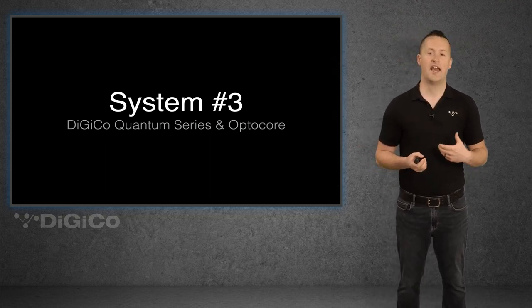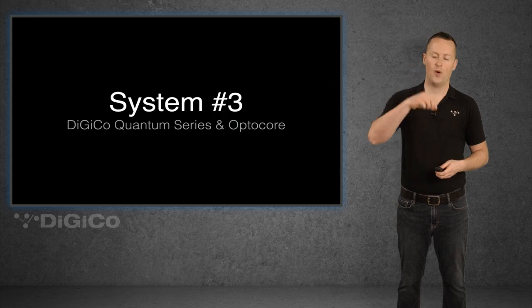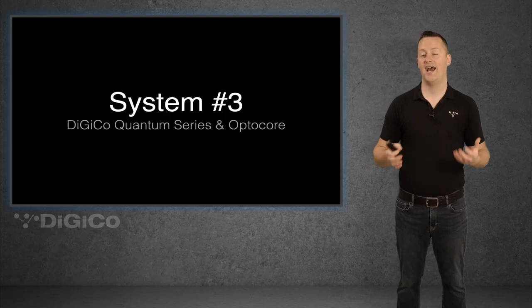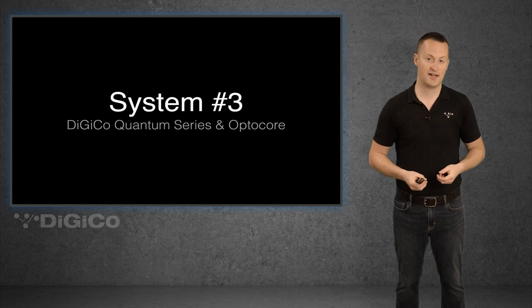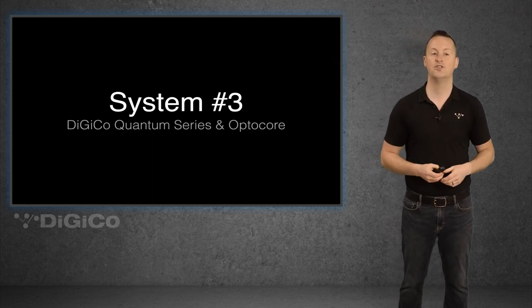OptiCore is a fiber loop-based system, as I mentioned before. Now, OptiCore is pretty cool because in a loop, you go from one device, connect to the next device, to connect to the next, connect to the next, connect to the next, and back to the first. And then if you need to add a device, you simply break a connection, add a device, and connect those back together. So you can scale the system up very easily just by connecting things into the loop.